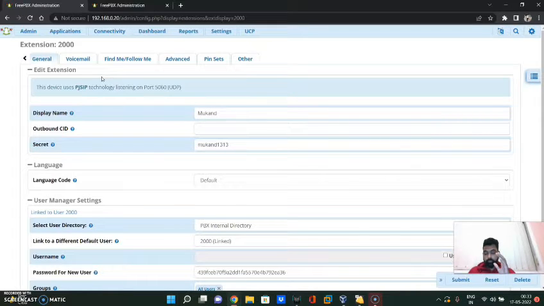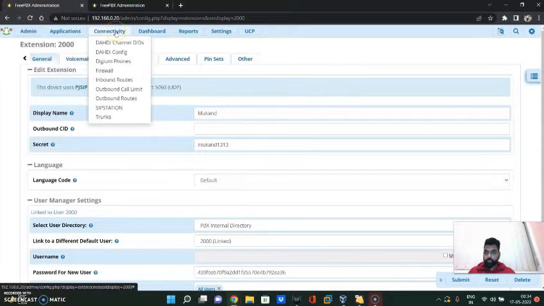After setting up the extensions, we need trunks. Trunks help us to connect the extensions with each other. Whichever extensions we set up, those are connected with each other with the help of trunks.